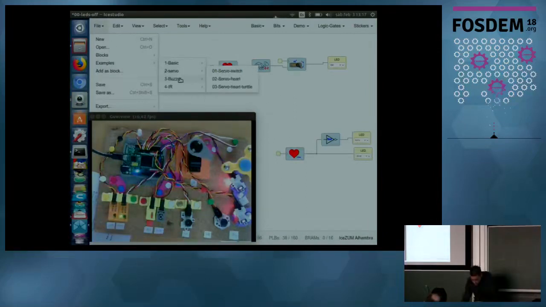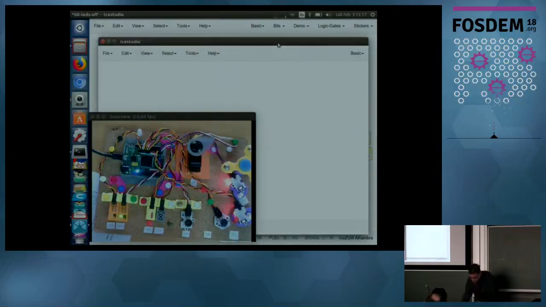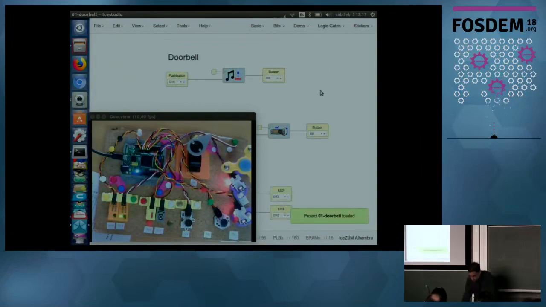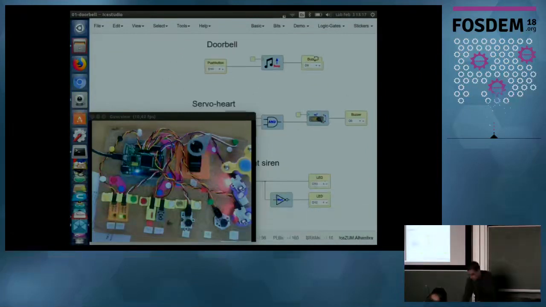Let's move to the sound. For example, a doorbell. Yeah, it's so easy. We have here a buzzer, and this is a component for generating a square signal with a tone, and this is a push button. So when it receives 1, it sounds, and when it doesn't receive the beat, when it receives a 0, it stops.